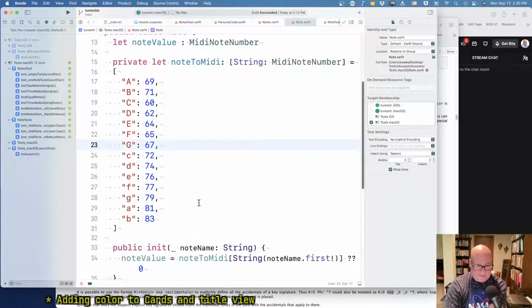So I think I'm going to say, let's do the modifiers, the sharps and flats and all that stuff in here, but then there's going to be another stage that says the map from the tune to the notes is going to have to know the key at that moment.